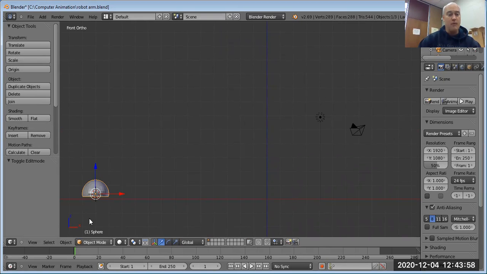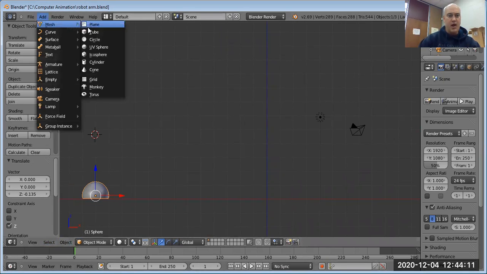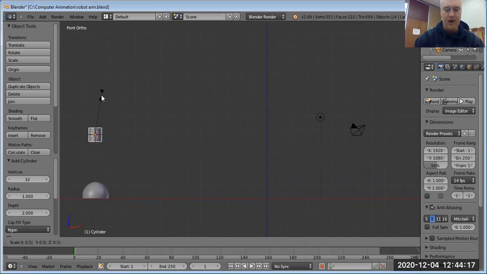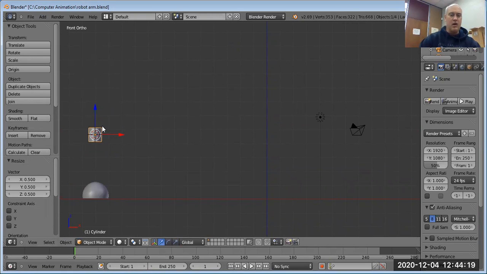So I'm going to be back in object mode now. I can click smooth to just smooth that out a bit. I'm going to position that down so it just sits right on the x-axis. And now I'm going to move up a little bit, click add mesh, and I'll do a cylinder now. The cylinder is too wide, so I'm going to scale the whole thing, S .5, to make it half as big.